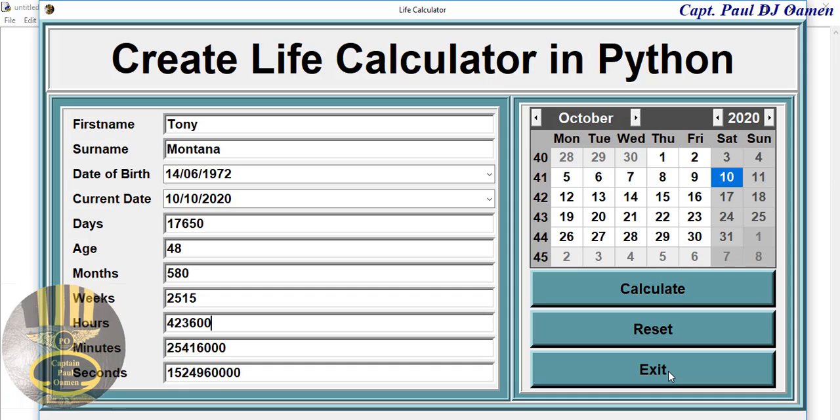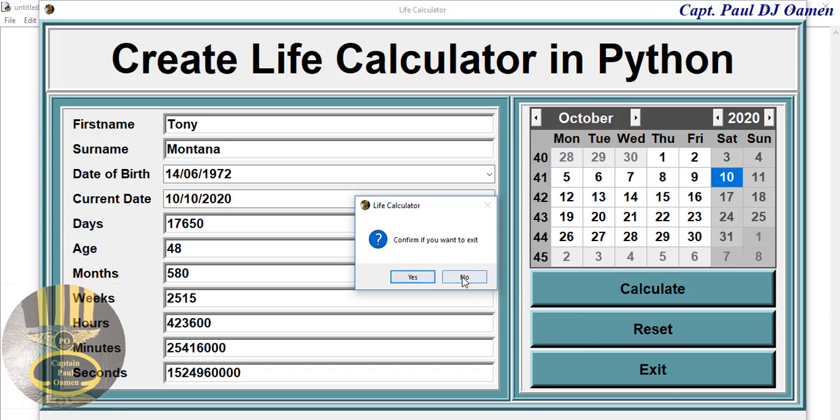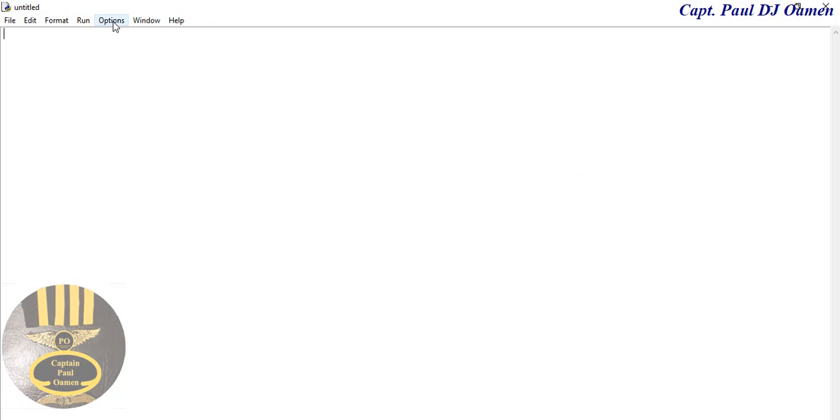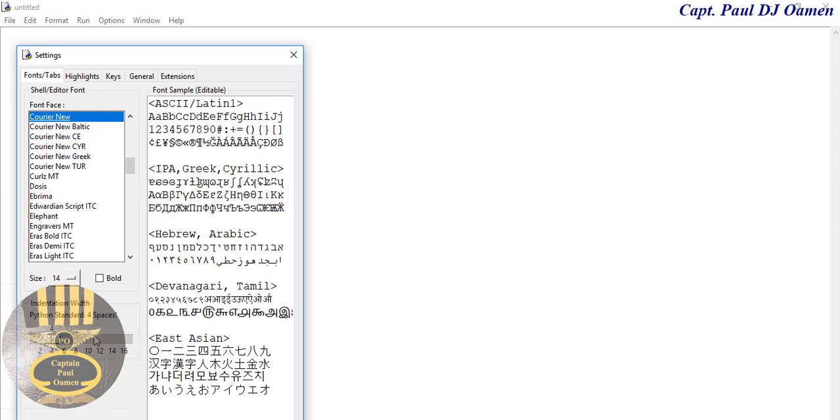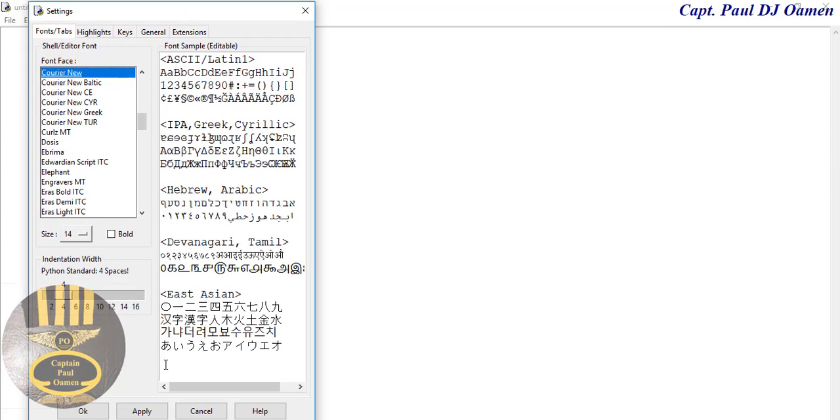So what I'm going to do now is I'm going to take you guys straight into Python development environment, and we'll put one of these together. So let's exit out. Exit. Yes. And I'm going to start by, let's first of all increase the font size so that you guys can see what I'm up to. So I'm going to make that about 14. And let's click on apply.